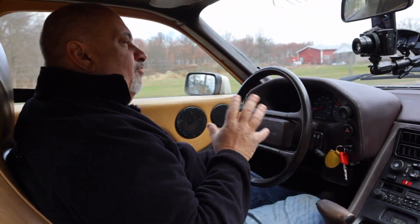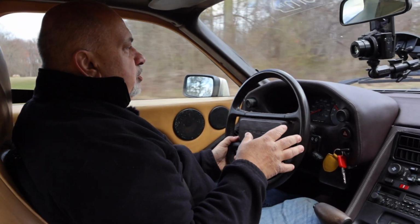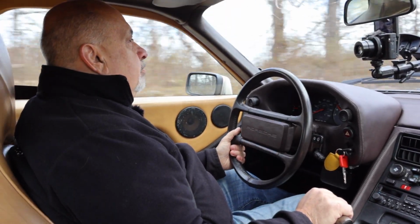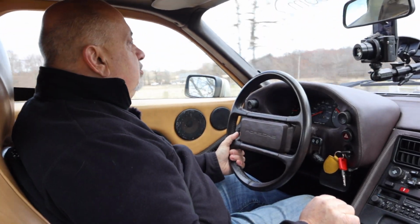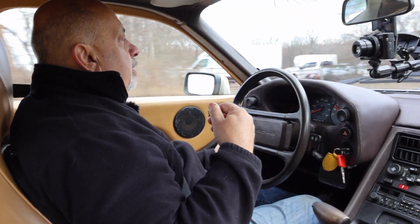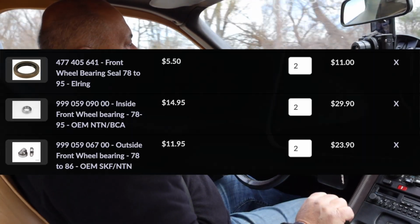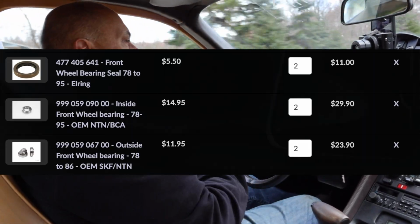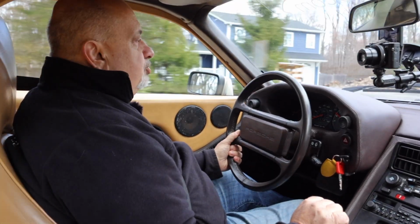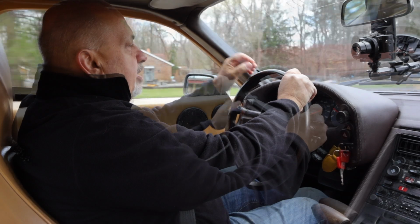So it's a fairly straightforward job to replace the front wheel bearings on here. There's some tricks you can do that I hopefully won't need a press, through some creative baking of the hubs themselves and cooling. So that'll be a future thing. However, the inner and outer bearings and seals cost about, I think, maybe $60 for the set. But I got to take the rotor and the caliper off. I haven't done a brake job on this car, so if I'm going to take them off, I may as well replace it with good, brand new parts. So that's my plan with that.